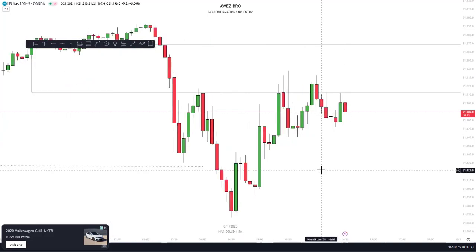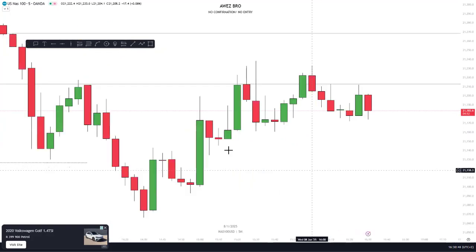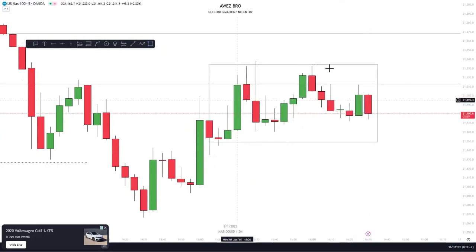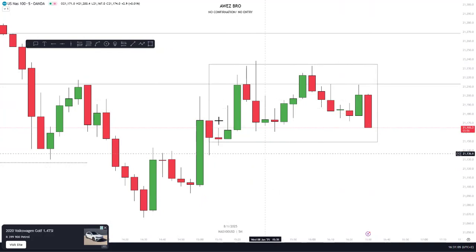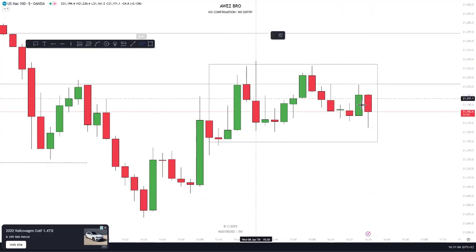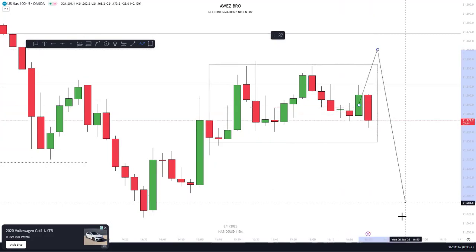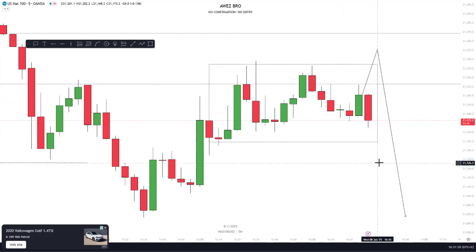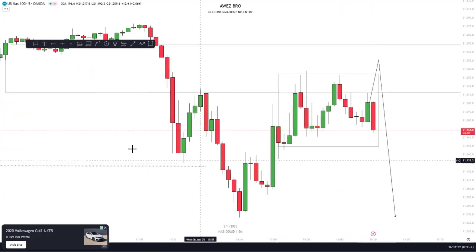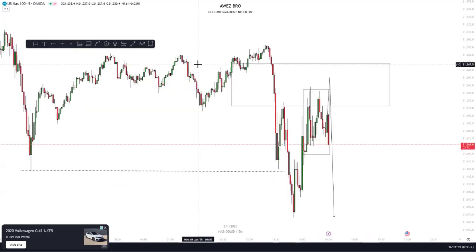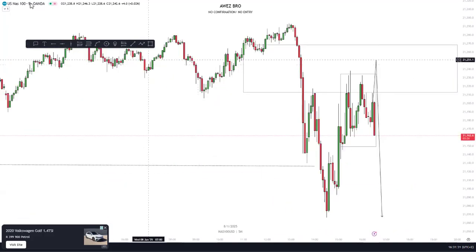But then I don't see any consolidations. Actually, we do have a consolidation. Check here, you can confirm that this is a consolidation. As you can see, the market is consolidating like this. So I expect the market to do something like this to clear the liquidity above this consolidation. After clearing this liquidity, it moves back to its original direction like this. That's number one. So around 5, I'm expecting to sell Nasdaq.